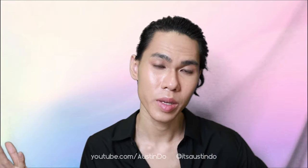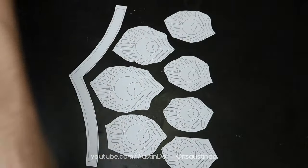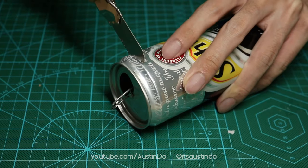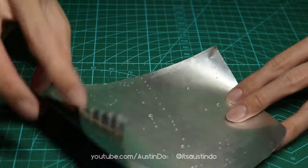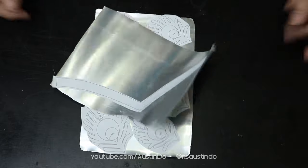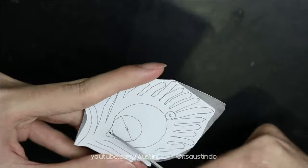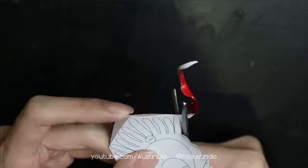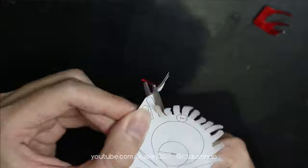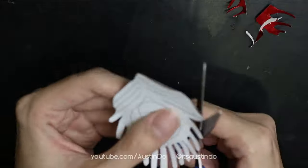Once I'm happy with the blueprints, I printed them out and it's time to cut the aluminum sheet into the shape of the crown. I just used a pair of scissors — it's the optimal tool for this job. I've used both scissors and a knife before, and I found that a knife would cause a lot of jagged and sharp edges. A pair of scissors is just easier to maneuver.